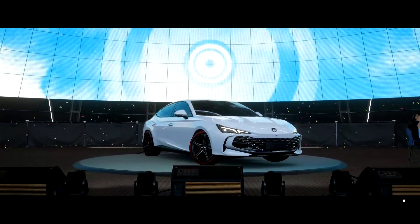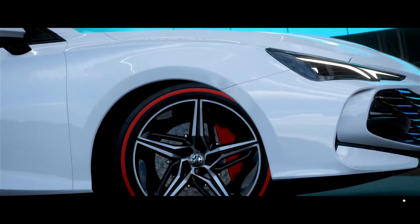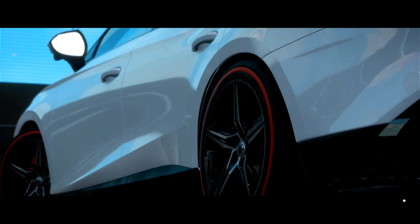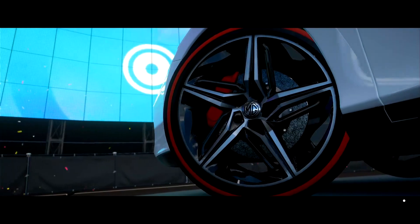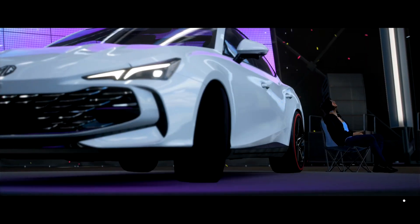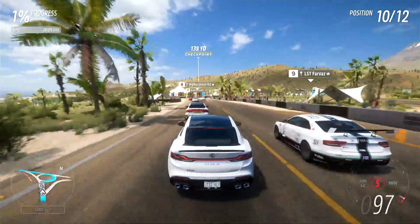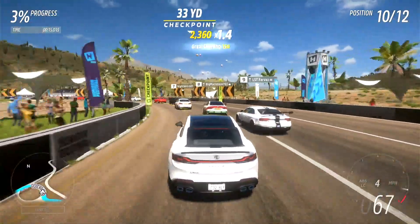So this is the MG7. It's a rather interesting looking thing and it does look like a much more modern version of the Toyota Camry. With a lot of the world going for more SUVs and EVs, this thing won't be coming to the UK, it won't be coming to Australia, and I don't even know if it's in America. But at least it's popular in China. Even if I don't get to see one in the wild, we do get to see it in game and drive it — let's see how it does against a whole host of super saloons. Bear in mind we are front wheel drive, so this could get very interesting.